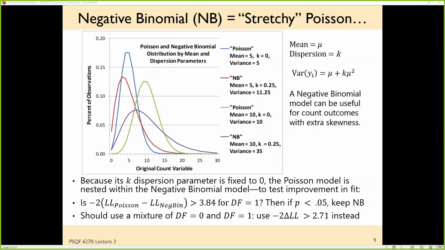So we don't want to stop the positive counts. We can let the positive counts go to infinity, right? I can take 8 million steps towards divorce or smoke 7 million cigarettes. Like, that could be my reality. We want to let that happen, but we don't want to have a predicted number of cigarettes smoked of -5. We don't want that. So that's why we do logs. So then the question is, what distribution do the counts follow? And here are 2 choices. Poisson is the base. Negative binomial is adding an extra stretchy factor, and we can test whether that's needed.